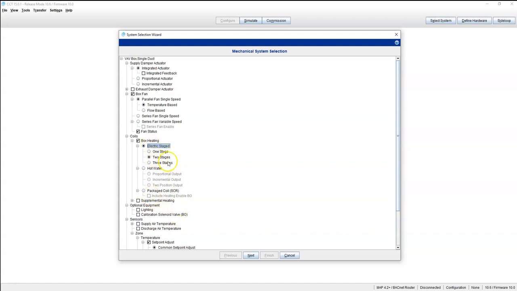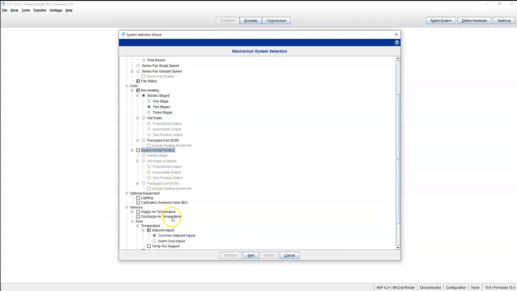But we're going to go with two-stage heat, supplemental heating. This is like baseboard heating for people up north. It's for another inline duct heater, any kind of supplemental heating. We can click this and choose what it is. But in this case, we're just not going to go with it.